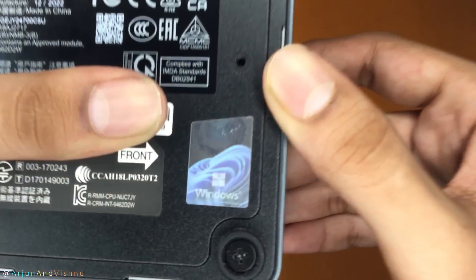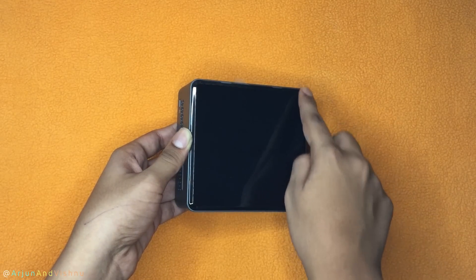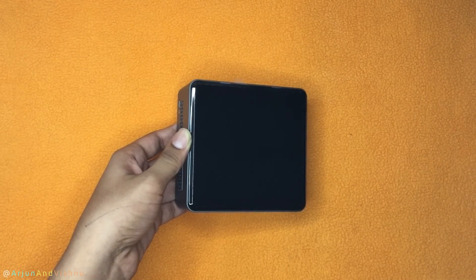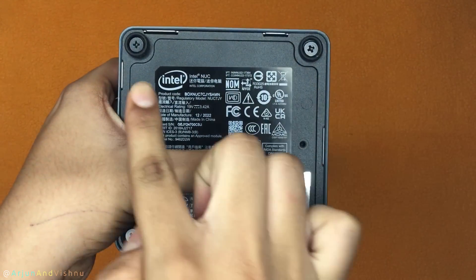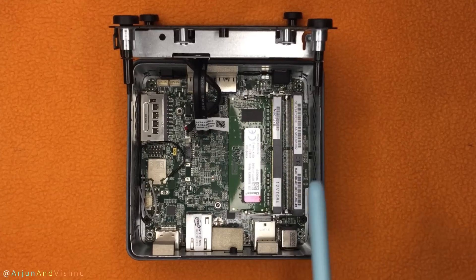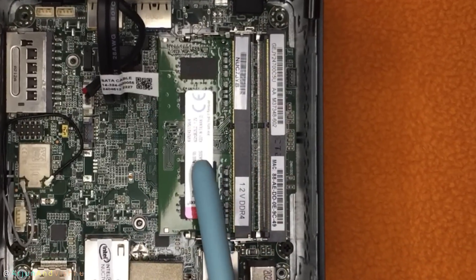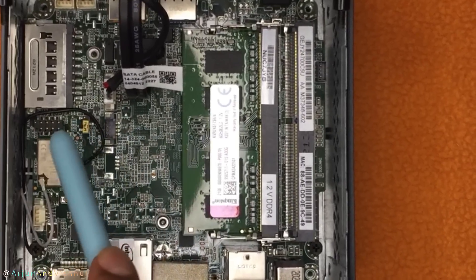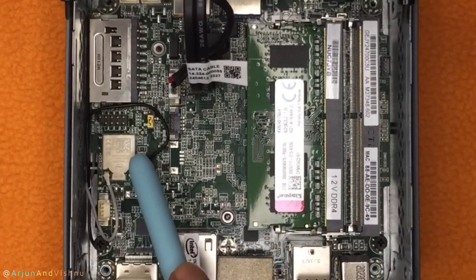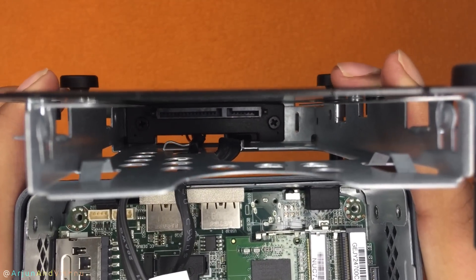The genuine Windows hologram label is on the bottom of the case. Overall, this mini PC is just 4 inches on the longer sides. With a total volume of a little over half a litre, it will comfortably fit into any backpack. There are 4 screws at the bottom and the rubber caps around them help with tool-less removal. On the inside, there are 2 RAM slots, one of which is already filled with 4GB of DDR4 memory. The AC series Wi-Fi chip is soldered down to the motherboard and the wires serve as the antennas. You can upgrade the storage using a SATA SSD.